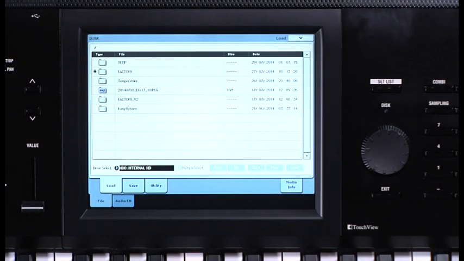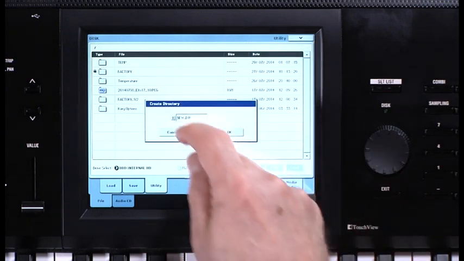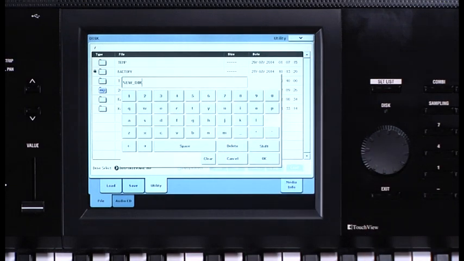It's important to keep your data organized. For example, keeping the .pcg and .sng files of a particular project in a master folder, or directory as it is sometimes called, the same way you organize things in folders on your computer. From the Utility tab, Page menu, Create Directory. I'll name the directory Kronos Video.